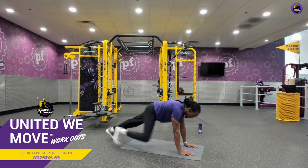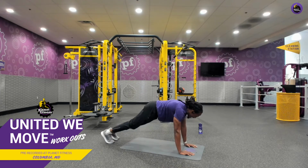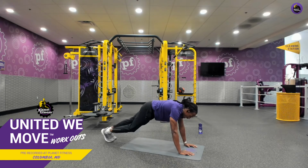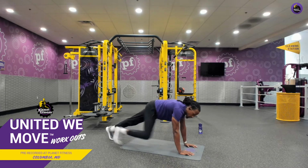Come on. You got it. I'm right here with you. So we're gonna step over and back. Even if you gotta modify this version, slight tap, don't come up as high. Slight tap, right? But we're at high intensity interval training. I wanna burn calories even after I'm done.